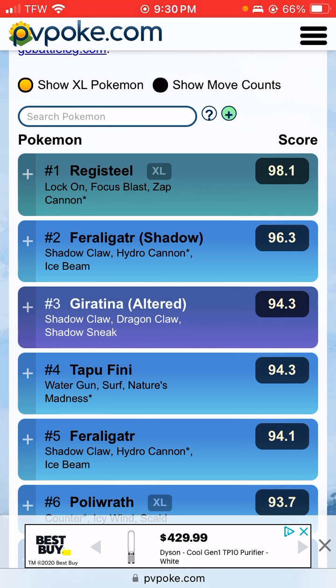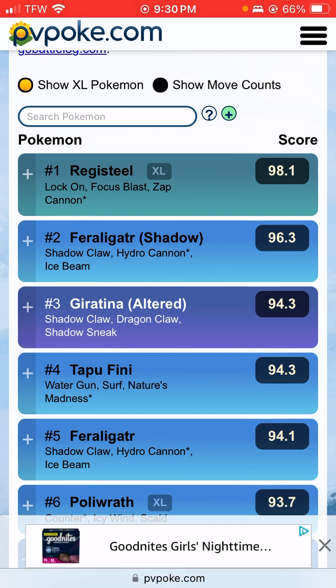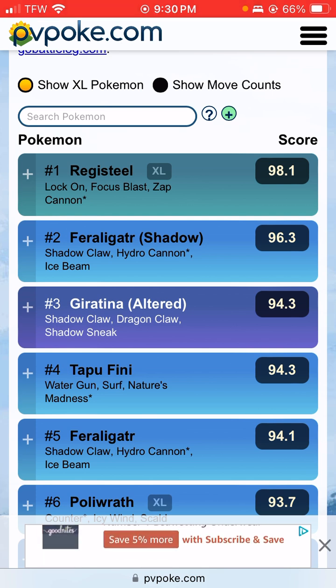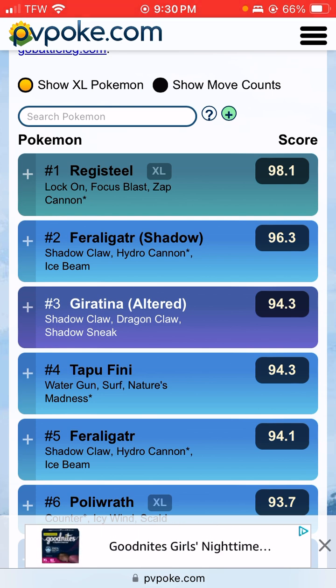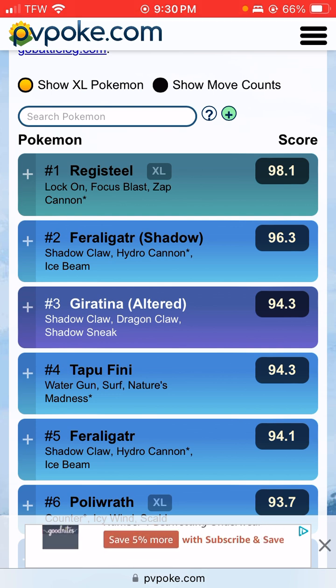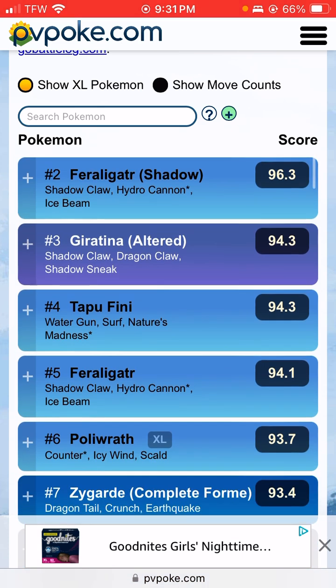Next, we have Shadow Feraligatr with Shadow Claw, Hydro Cannon, and Ice Beam. Can't go wrong with Feraligatr, right? It's bulky, it hits hard, it hits even harder when it's in shadow form. Where can you go wrong? Plus, I love seeing Feraligatr up here.